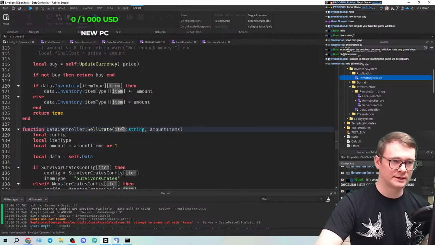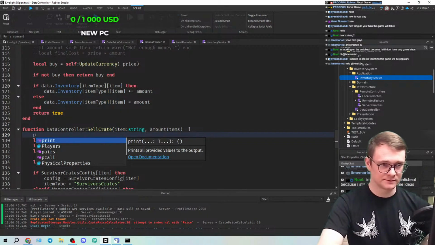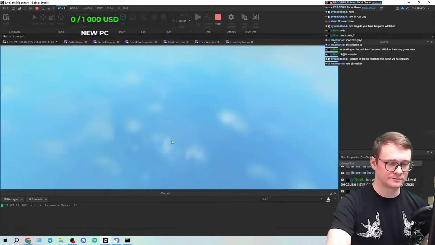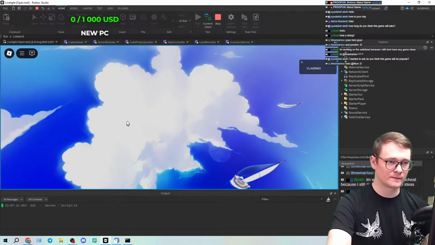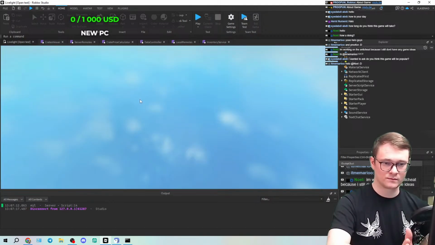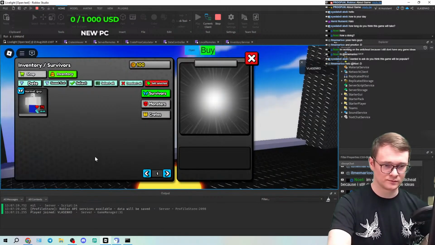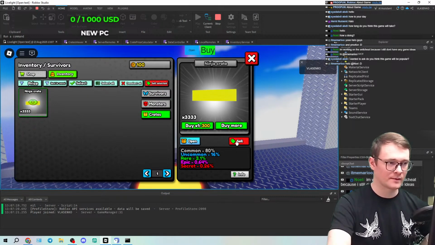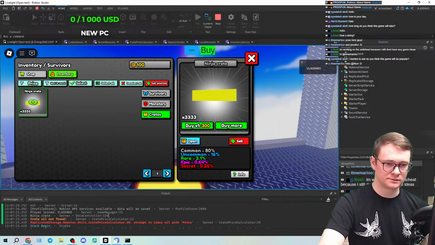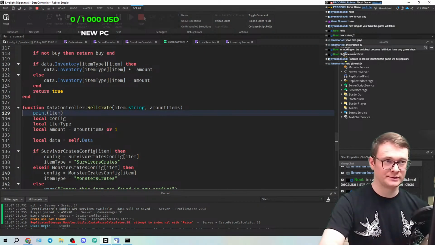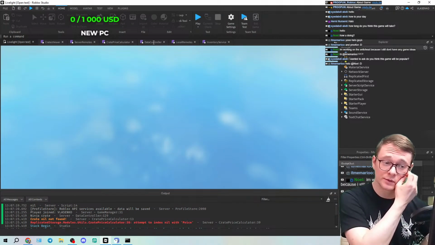Sell crate item string. Print item. Sell 1. Ninja crate. And what's the problem?